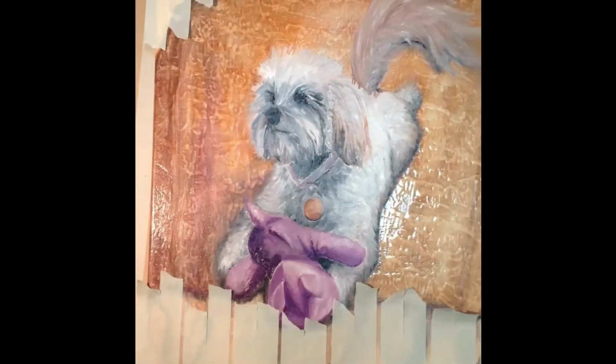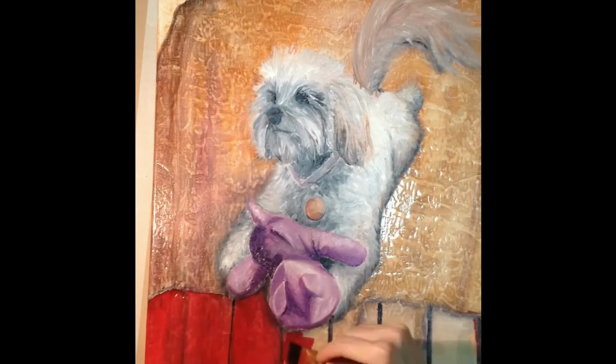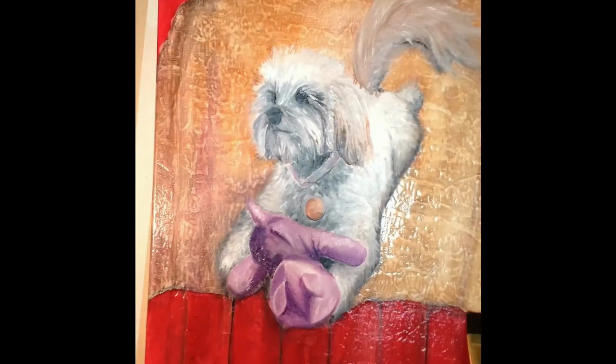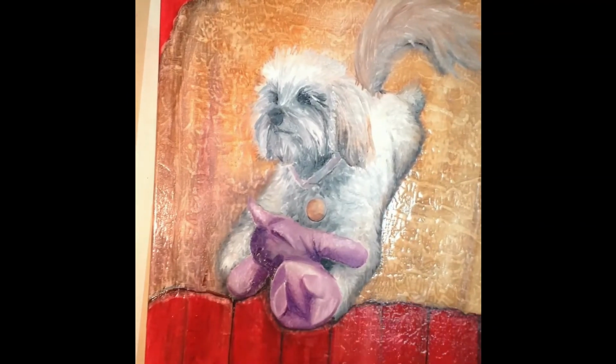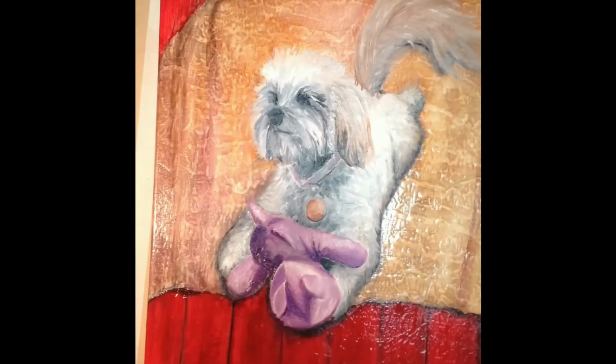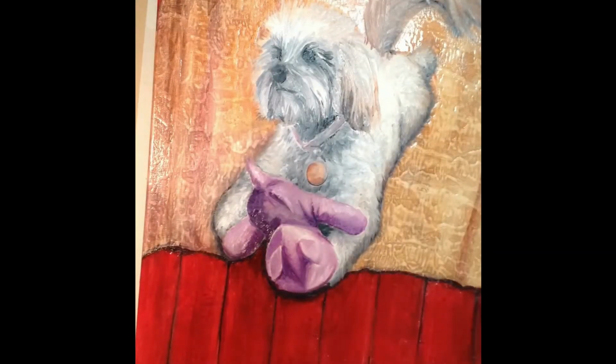Now I'm painting a cherry red floor, and I am loving it. That color is so great. So that weird texture that I built up with the gesso, I'm now treating it one way for the fabric, to make the fabric look like it's made from something different than the timber. And I think I'm getting there.